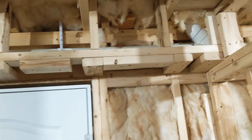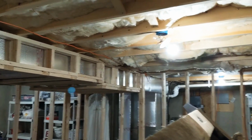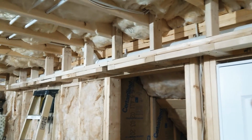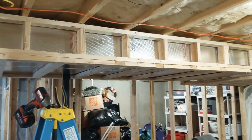Let's keep going up here. We boxed out the water line. This was a pain in the butt, but we had to box it out. We're going to put a drop ceiling in, or lay-in tile ceiling up here. I'm a low voltage guy and I just like to have access to things. So we'll be having a drop ceiling just coming down a few inches onto here. There's the finger. A couple inches down here. Same thing over here. We boxed out the HVAC.